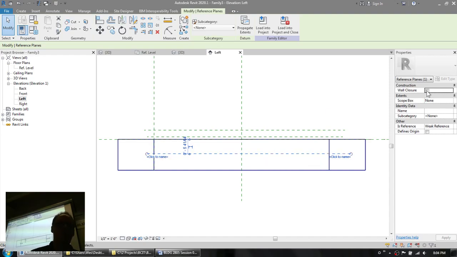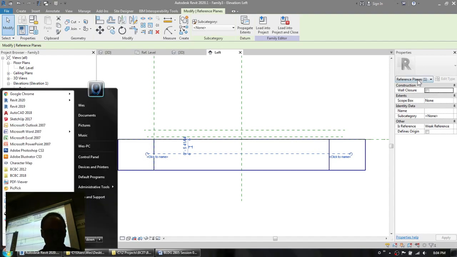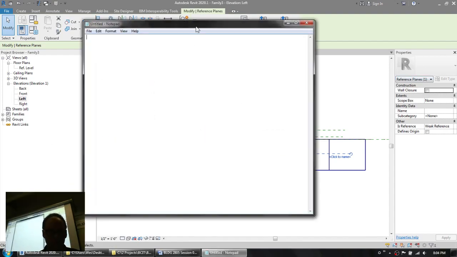And what I want to do here is discuss what this does. So every door and window should have two reference planes that have wall closure built into them.